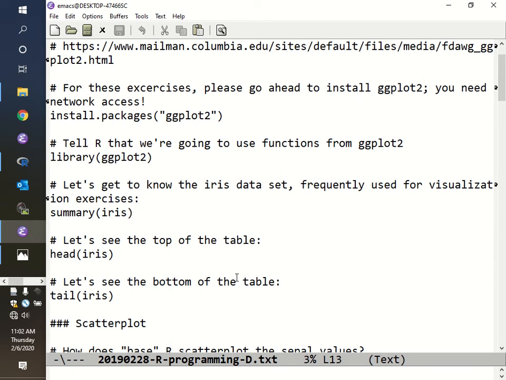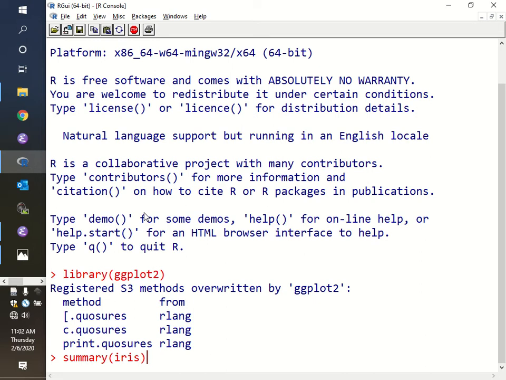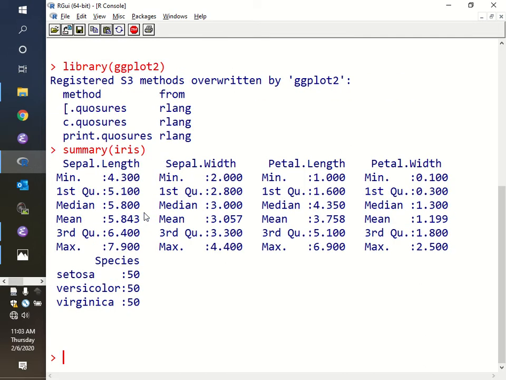Okay, so helpfully, Ggplot 2 is also giving us some demonstration data sets to work with. And the iris data set is one of the most frequently used. You will find any number of tutorials online that make use of this iris data set. So I want to walk through that for just a moment. Iris is a characterization of iris species. Basically, 50 different plants of the setosa, the versicolor, and the virginica plants were all profiled on 4 variables.